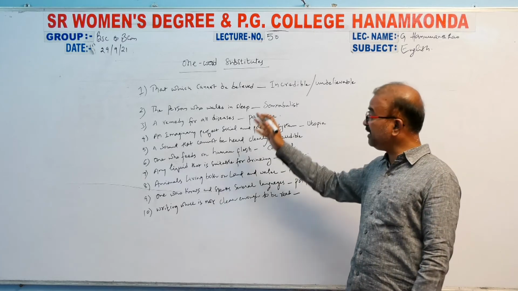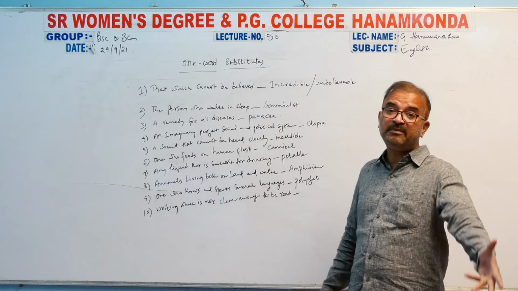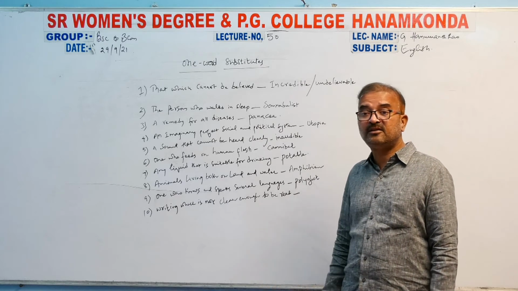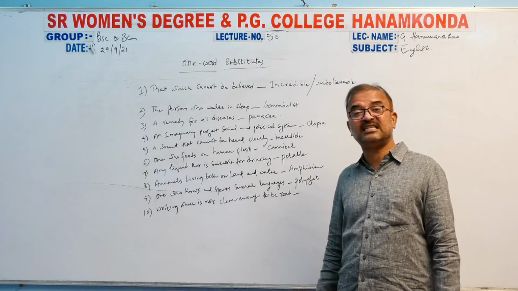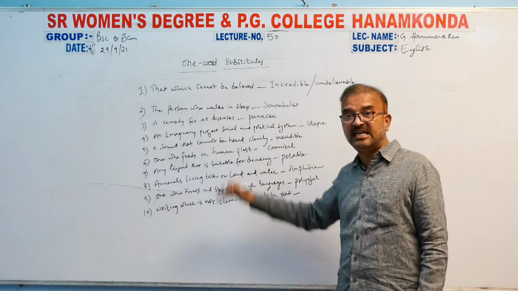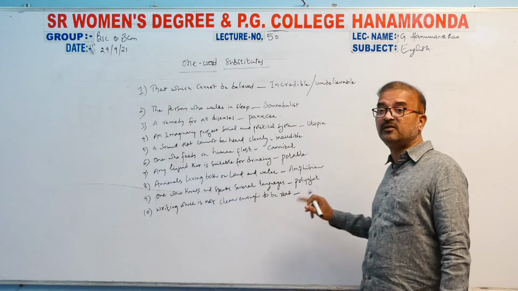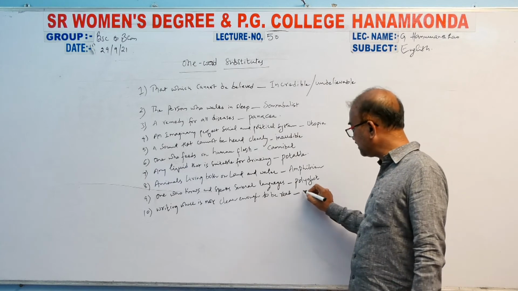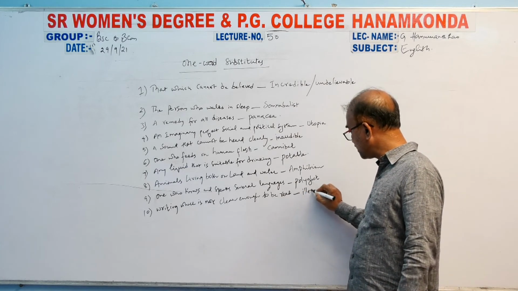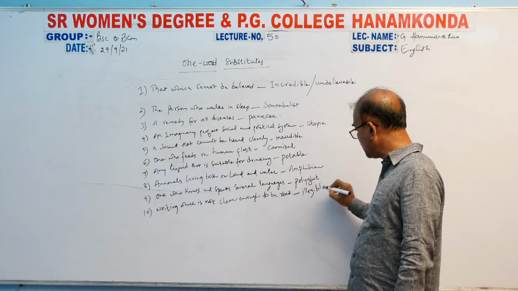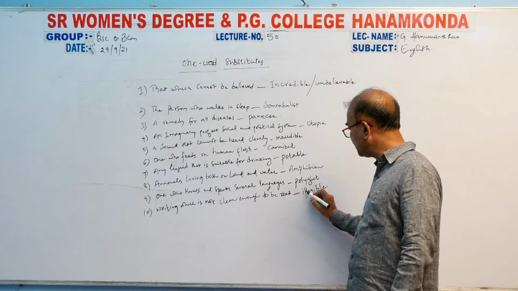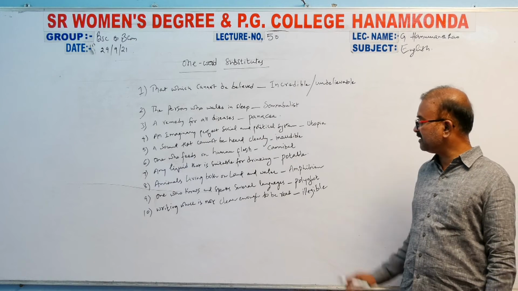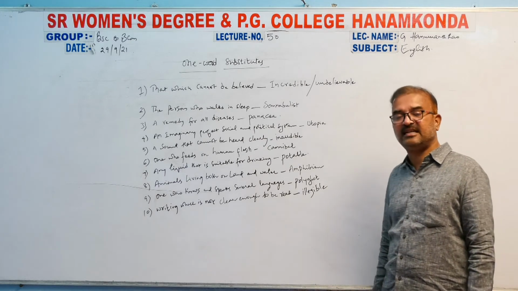Of course, some people might find it easy to read and understand, but there might be some students or girls who find it difficult. If my writing is difficult to read and understand for you, what do you call that in one word? That is called illegible. Illegible handwriting. That means which is difficult to read and understand.